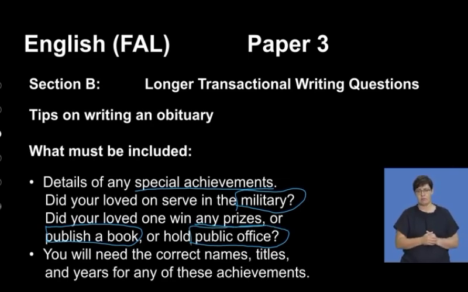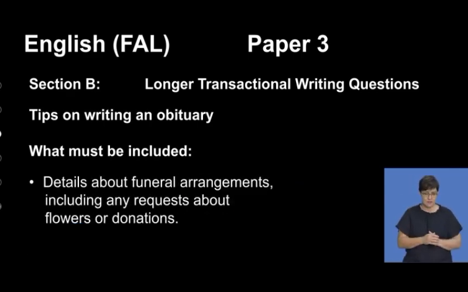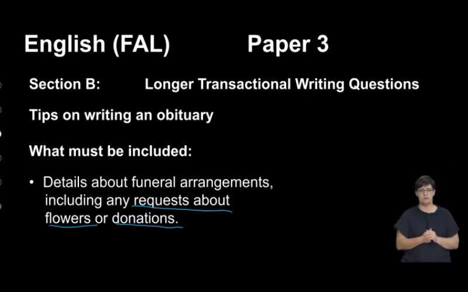You will need to get the correct names, okay? So the titles will be, is it Mr., Miss, Doctor? And the years for any of these achievements, right? It's very, very important that our obituaries have a timeline, so we're able to see how the life of the deceased individual actually unfolded. Details about the funeral arrangements also need to be included, and requests about flowers or donations also need to be included.